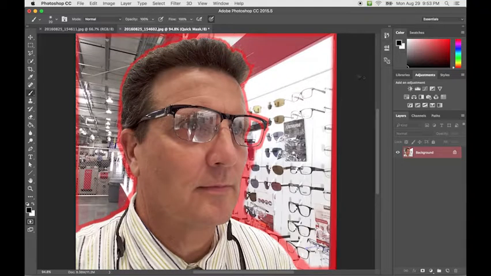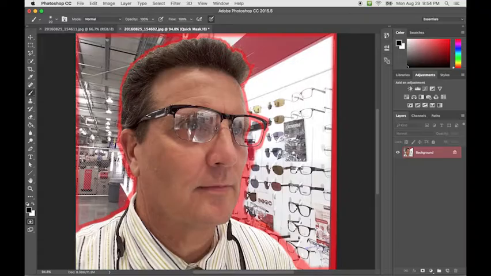Okay, so now what I've done is outlined all around my hair, my face, through the glasses, along the shirt, back side of the head here. So outline there, outline the outside edges of the frame. And so I don't have to fill this all in. I've been using the brush tool, different sizes, using my bracket keys, which are located to the right of the P key, the letter P.